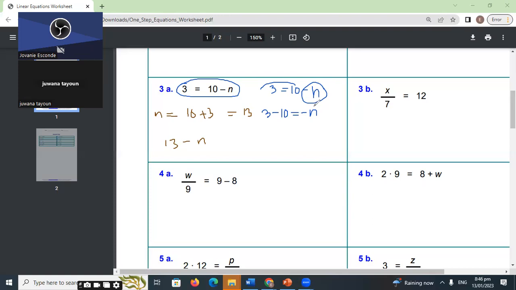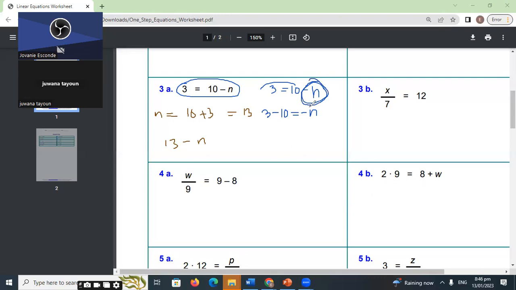Okay, actually, yes, because it is your first time. But anyway, if we keep on practicing this, I believe you can get how to solve this. Okay, I'm going to repeat once again. So this is the original equation, right? 3 is equal to 10 minus n. So the number that should be transferred to the other side is 10, so that the n there is isolated.